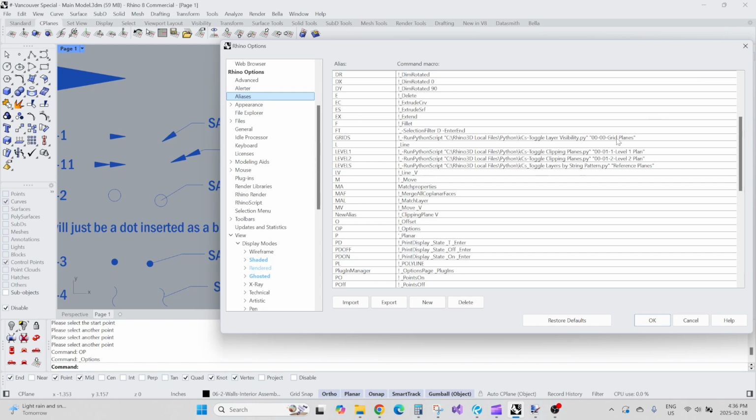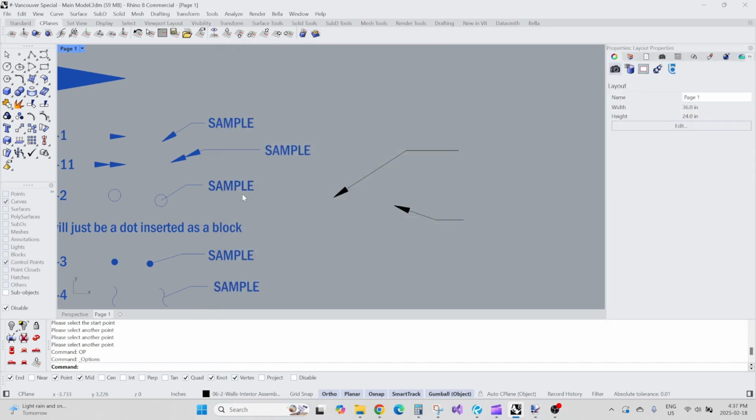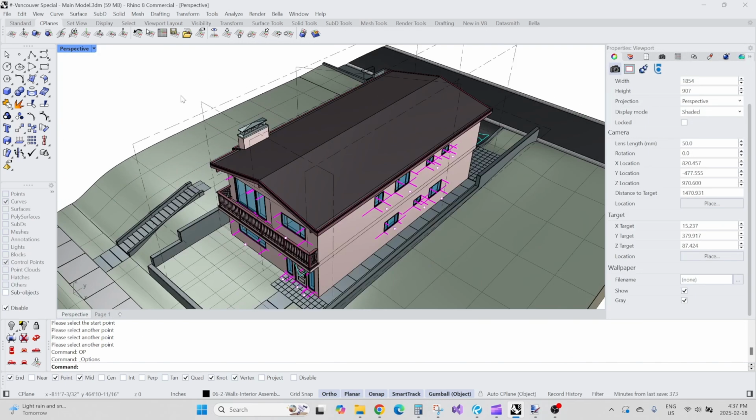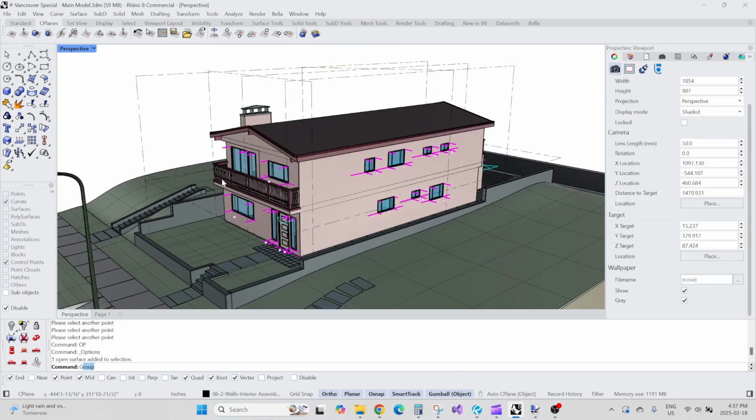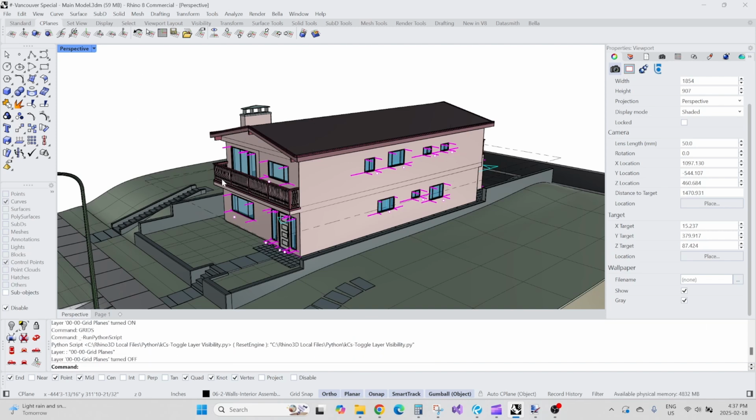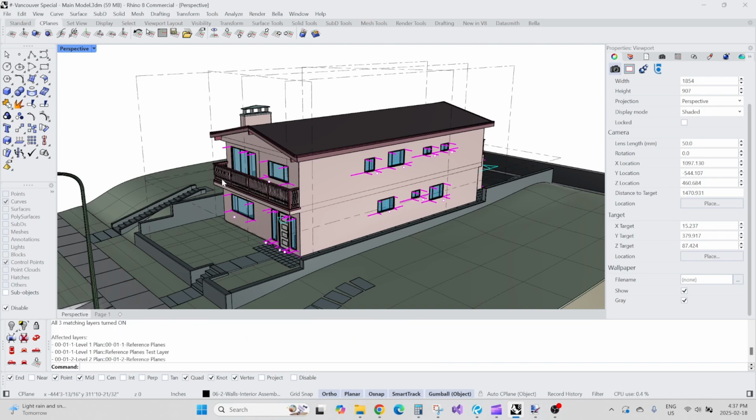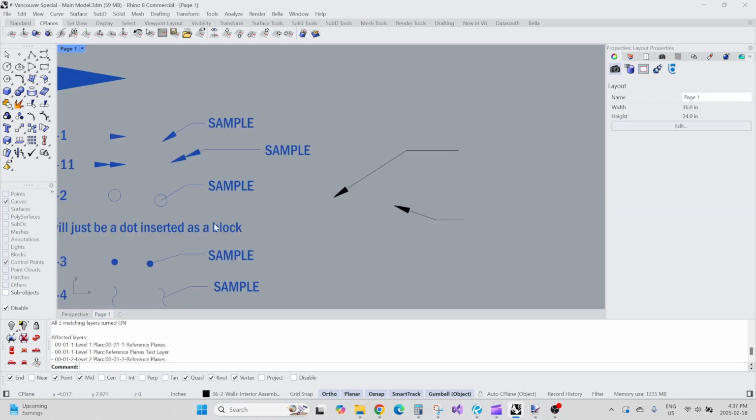And I already have my macros for turning off those grid planes. Actually, I'll demo that, because these will get in your way, but it's worth having them, I think. Hopefully that works. Had to load Python 3 for some reason. Whatever. Grids. If I type levels, I can turn the level plane off and on. And I'll have a macro, and it's so easy to put that onto a button that just toggles them on and off.